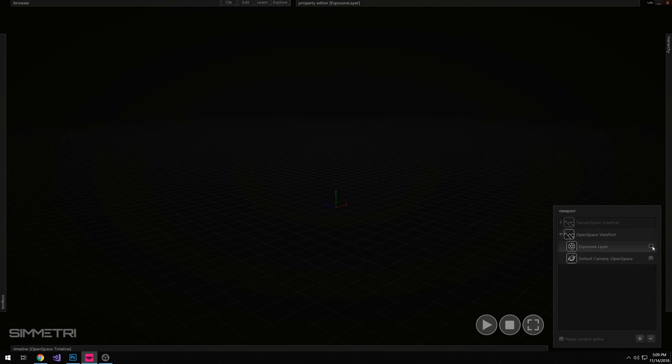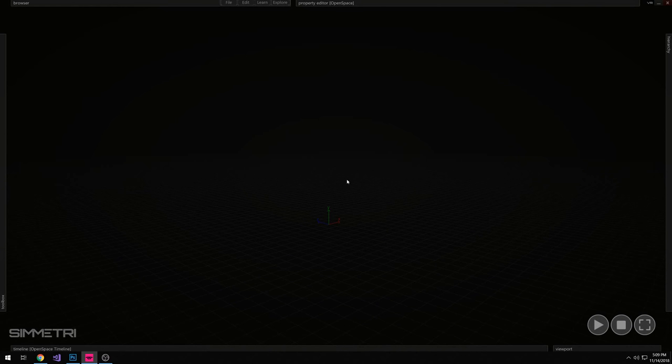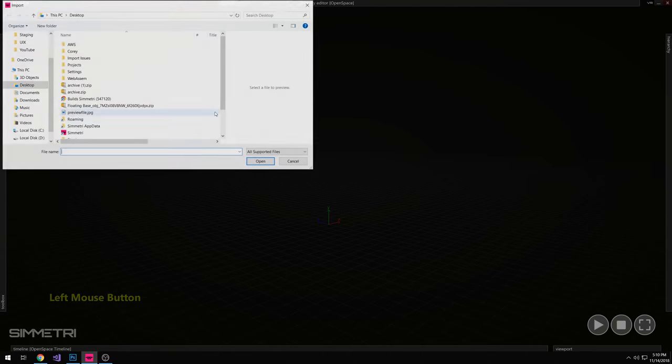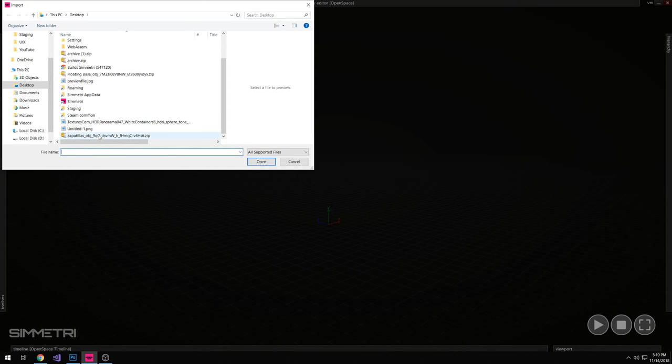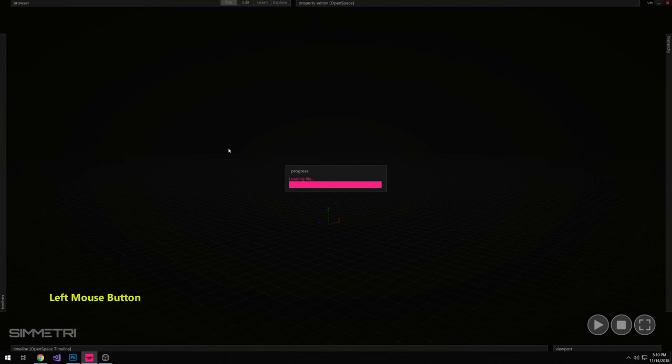So now our scene is not being exposed. Those values are as they've been created, as they are rendered in the space. They will not be affected by the exposure. So it means it's up to us to make sure that the exposure is correct. Now that I've turned off the exposure layer, let's import an object in here so we can see what our initial space looks like. I'm going to import these shoes here.